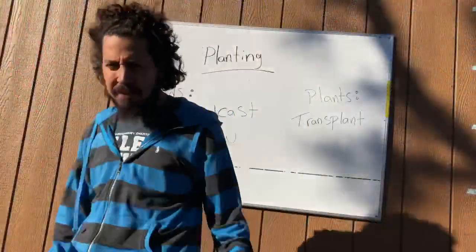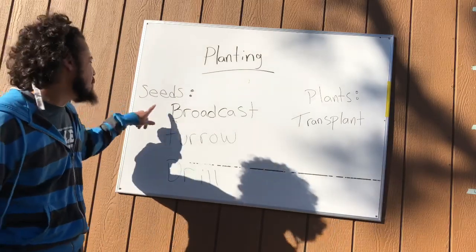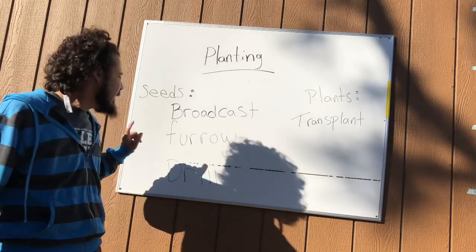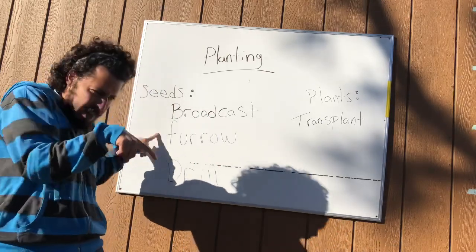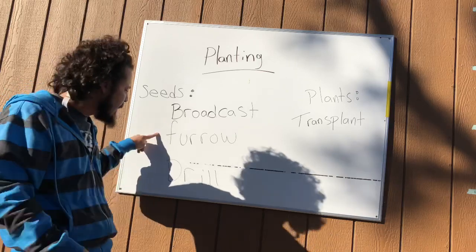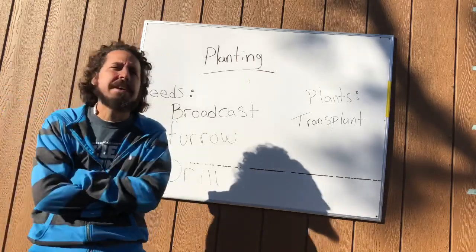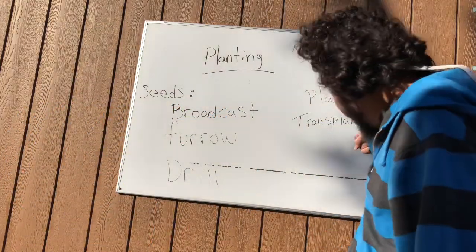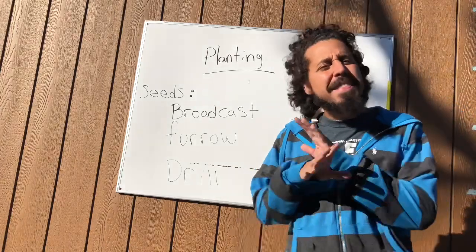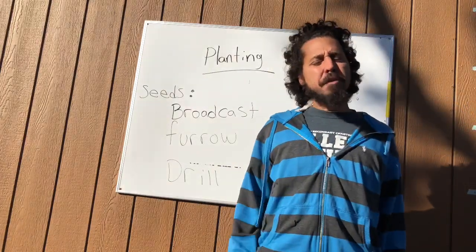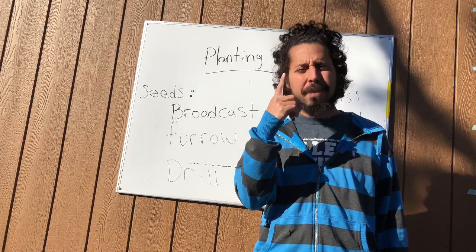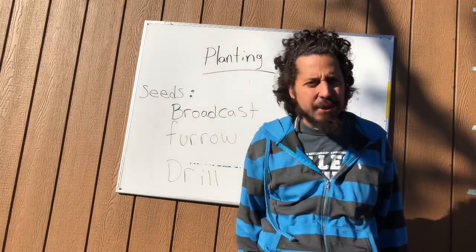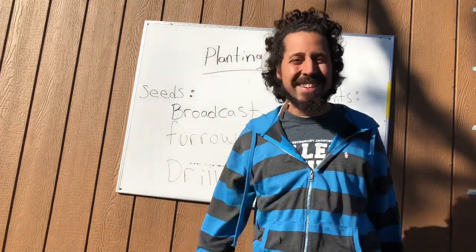Hey, my friends. So, we just finished seeing broadcast, how we broadcasted our lettuce seeds into lettuce land. We did our furrow method where we drew a line in the dirt, we planted our corn. Now I'm gonna show you the drill method. Now when we hear the drill, we always think of a tool, right? In the hand, where you're making holes. The exact same thing, except for the tool, we're gonna have our finger as the drill this time. And I'm gonna show you exactly what we're gonna do right now when we drill into the soil, plant some awesome seeds.